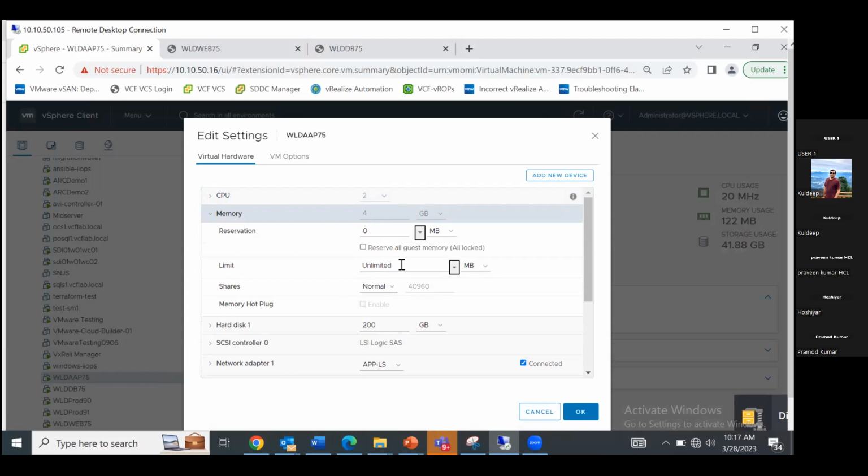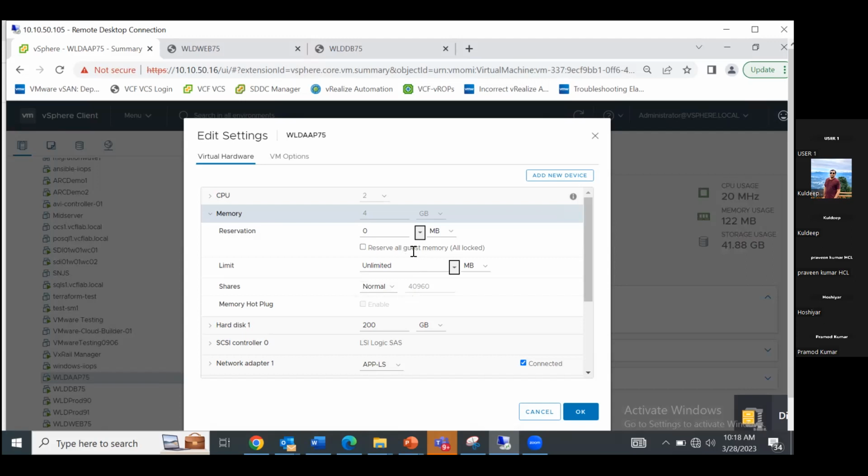The best example for limit is in your production environment, where you have made some UAT, dev and test environments. For those dev and test environments, you have created a few VMs, but unfortunately, those VMs are consuming a lot of memory and disturbing your other production virtual machines. Then you can define a limit here: don't go beyond this limit. Assignation can be anything, but utilization will not go beyond this.